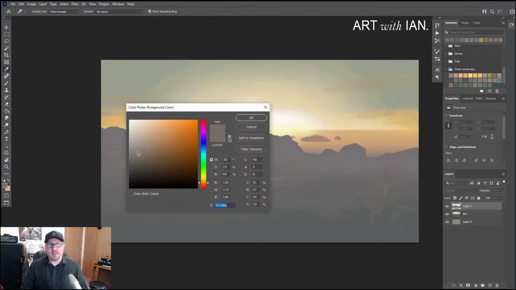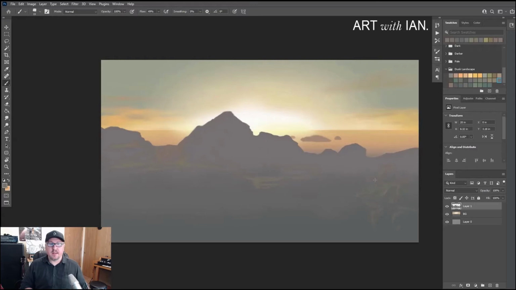So I'm just in here, kind of establishing where the features are in my head. How much of this is going to be cliffside, how much of it is going to be valley, and how much of it is going to be a sheer cliff and then more valley, right? You can see that, oh, by the way, this has been sped up 3 times.